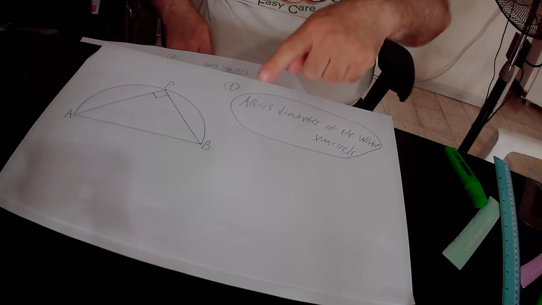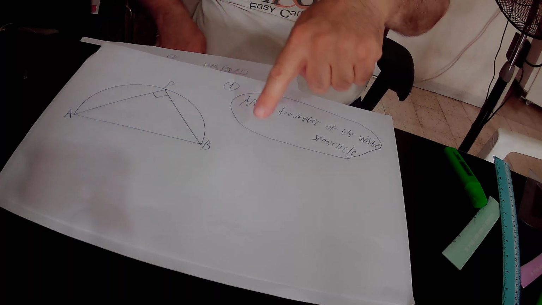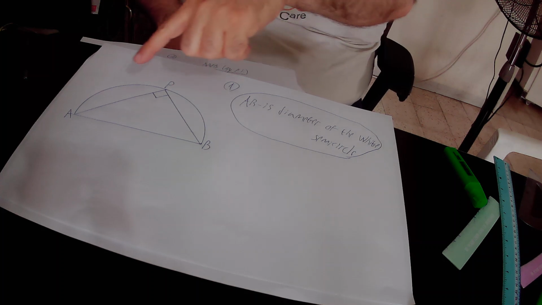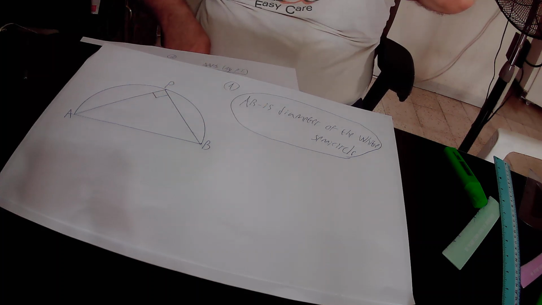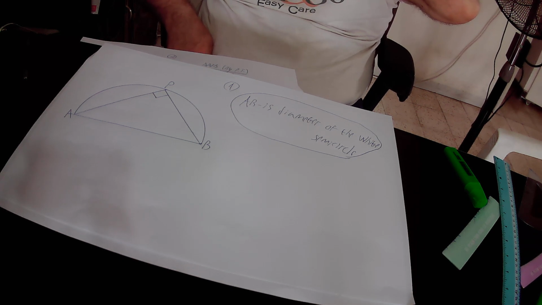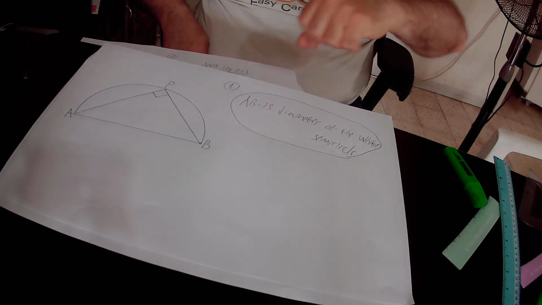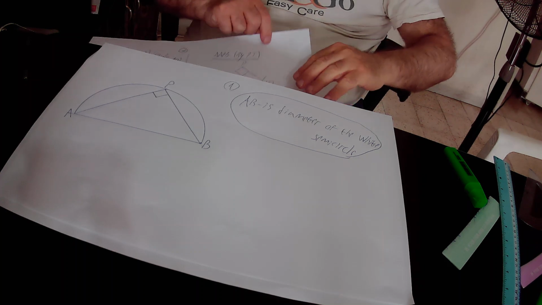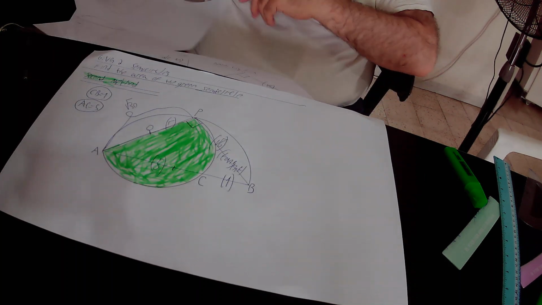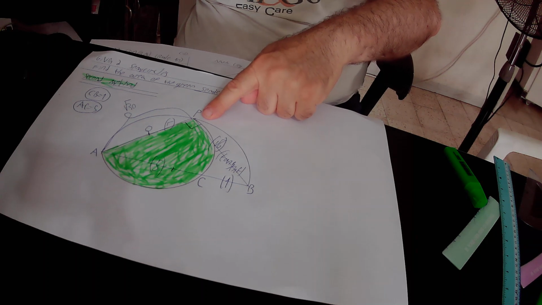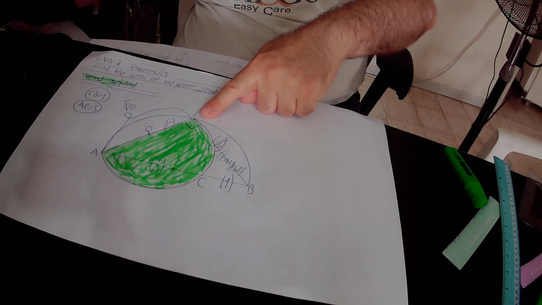By joining points P and B together by a straight line, we created a peripheral angle APB. Peripheral angle APB is subtended on AB, that is the diameter of this white semicircle. Therefore, according to rule 7, any peripheral angle that is subtended on the diameter of the semicircle of the circle must be equal to 90 degrees in its size. Therefore, peripheral angle APB is a right angle according to rule 7. So here we have peripheral angle APB that equals 90 degrees in its size according to rule 7.